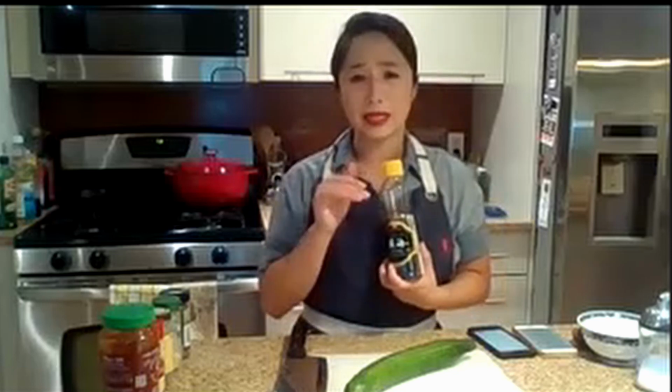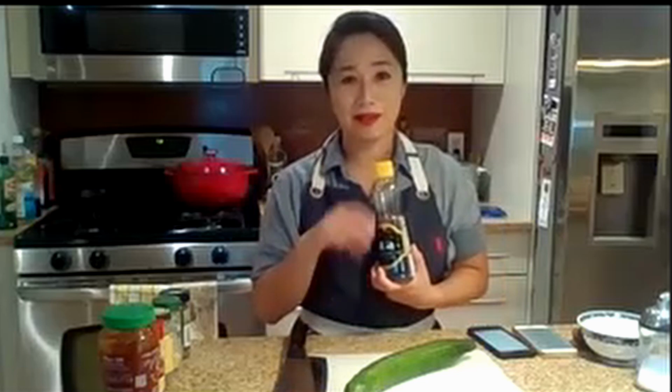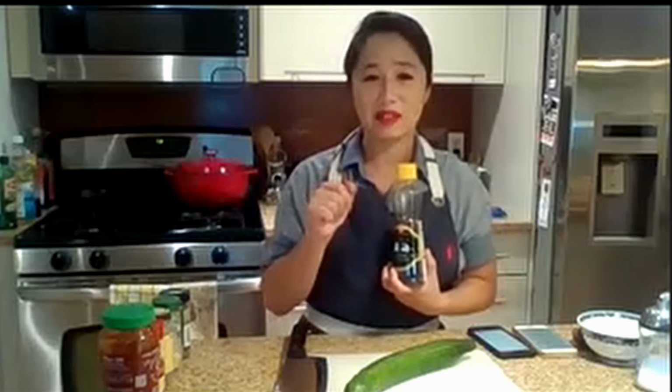And if you don't have sesame oil, you don't need to add in canola oil or olive oil. This is really about the smell and not necessarily the consistency of the oil. So if you don't have this, I would say just leave it out.